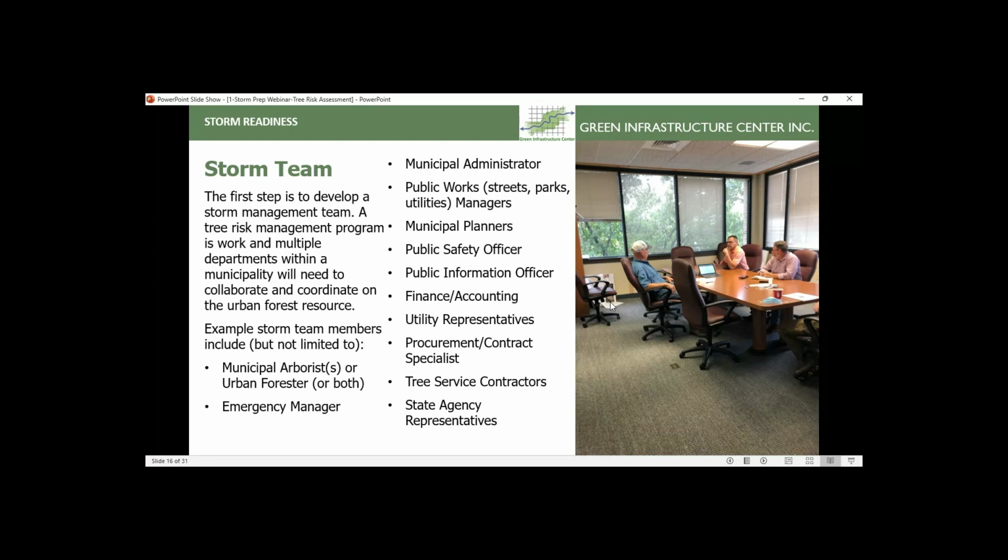Make sure that, as we said earlier, staff changes a lot. So make sure you keep this updated. Have a meeting once a year, or maybe have a mock training event, because they're not necessarily thinking about the trees all the time. And the more folks you can have on this, the better. Exactly. It helps to internalize it into a city culture as well, like this is something that we regularly do as part of our response and planning efforts, because it is a very complex topic.